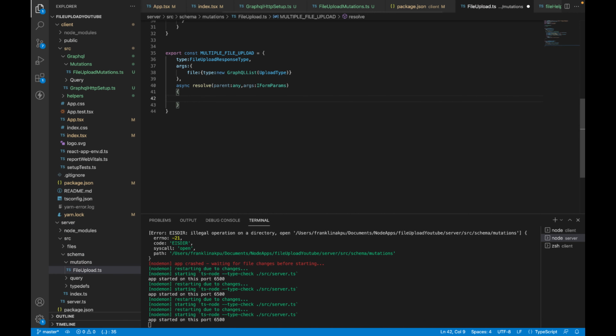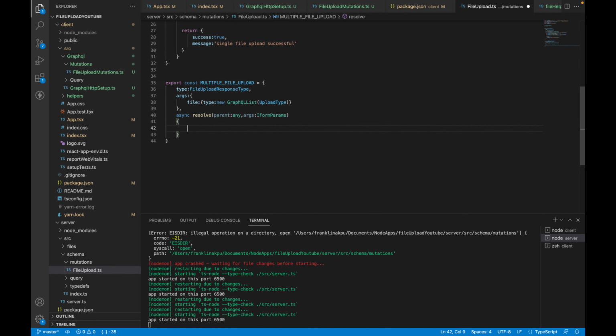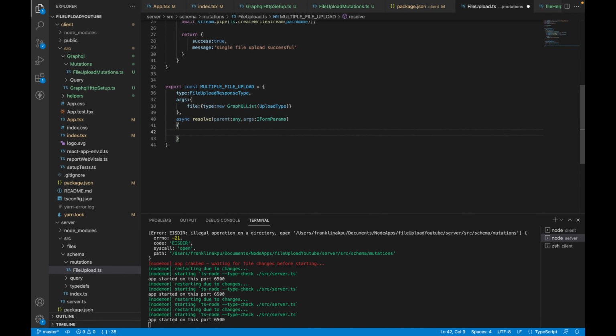And then in here, basically what I want to do is I'm just going to get this and change the response from single to multiple file uploaded successfully. So let's change this to multiple file upload successful. All right, so now once we have this, we are then just going to console.log the argument file. So the file props basically that's part of the argument params that we are expecting.